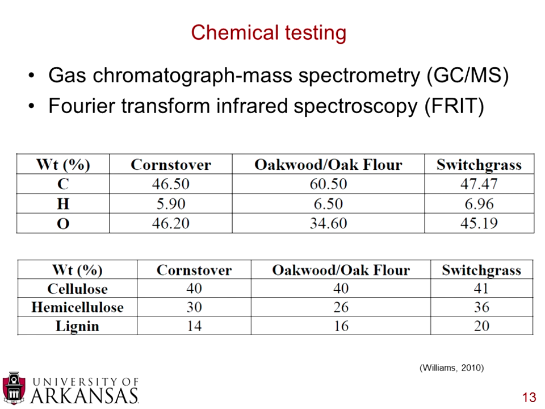But in general, you can see here the carbon, hydrogen, and oxygen contents of the corn stover, the oak wood, which is oak flour, and the switchgrass. And if you recall earlier, we saw the percentage of carbon and hydrogen in asphalt cement. Traditionally in asphalt cement there's about 8 to 11% hydrogen. So you can see in these three biobinder sources there's a little less hydrogen than traditional asphalt cement. And then in general carbon is 82 to 88% in asphalt cement.